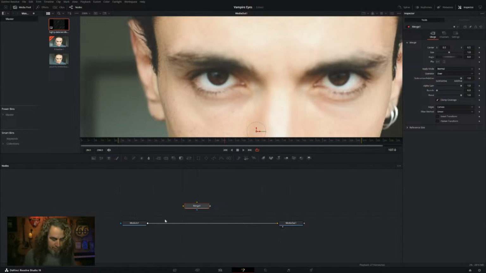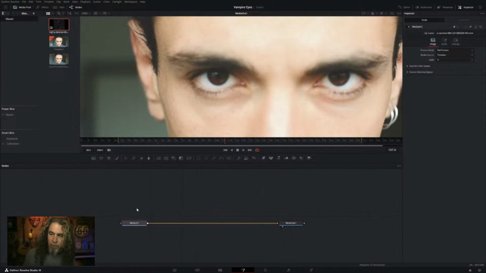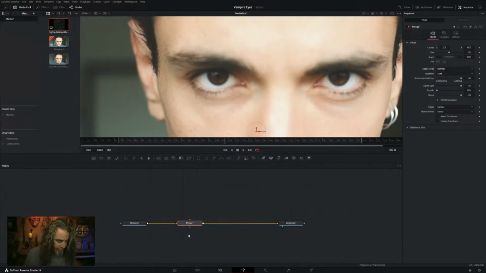If I undo that quickly, watch this. If I select media one, the clip itself, and then I go up and hit merge, it's going to put it in line right there because I told it the reference point. If you click something, it'll try to add it in ahead of it. So there's a couple different ways you can do it. You can either drag that merge node down, disconnect the cord and connect it through, or just select what you'd like to connect it to and have it drop in line. That merge node is going to allow us to bring multiple things in because we're doing more than one eye, right? When we're doing multiple things, we want the ability to merge those things in and have it all happen inside of our clip.